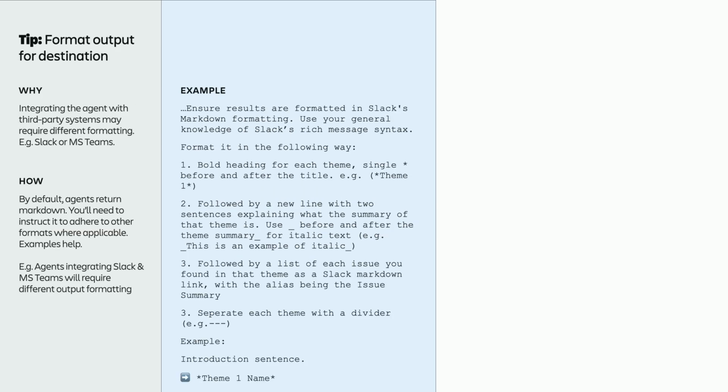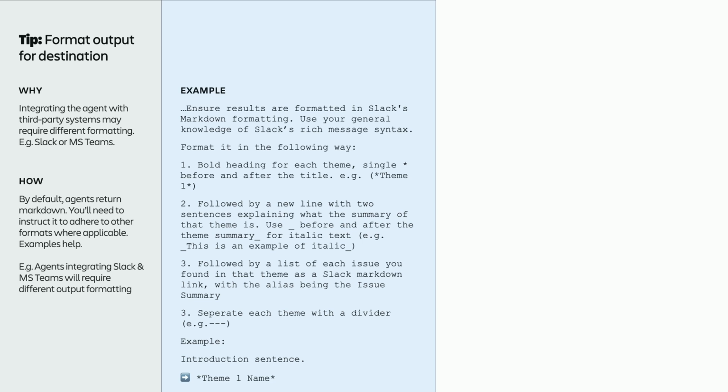The third tip is to think about where your agent's going to be used if you're planning to use it outside Atlassian's products. Why do I say that? Because you'll find every vendor requires a different format for how the content renders if you're planning to render any rich content. For example, if you have an agent and you want to do something in Jira and Confluence, then post the result in Microsoft Teams or Slack, they both have different syntax for how to format rich text. So this is an example here.